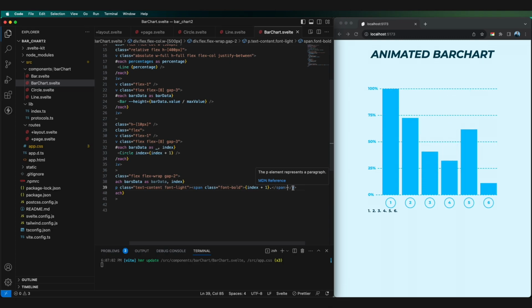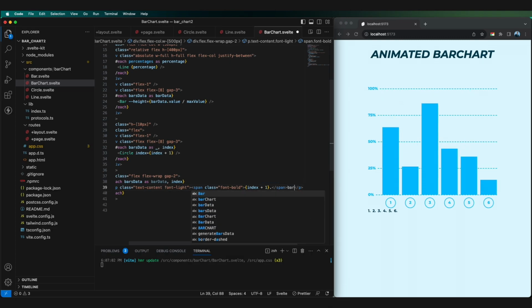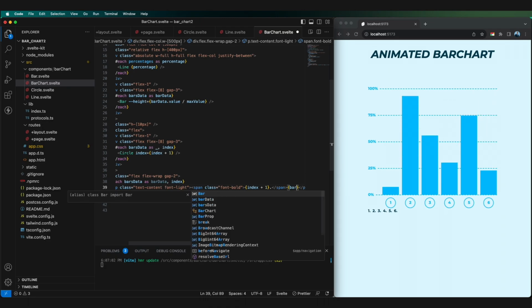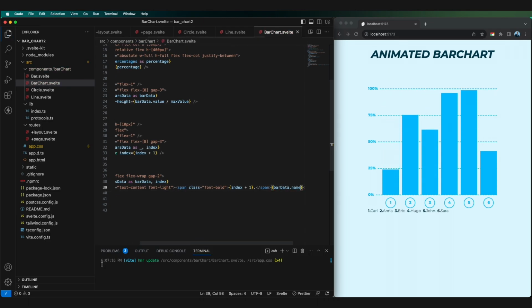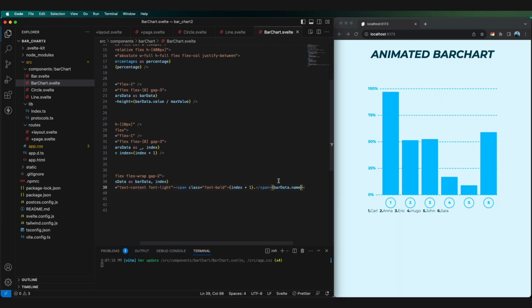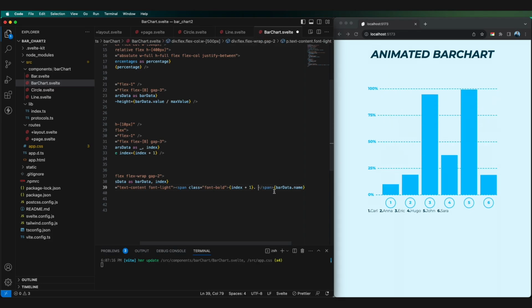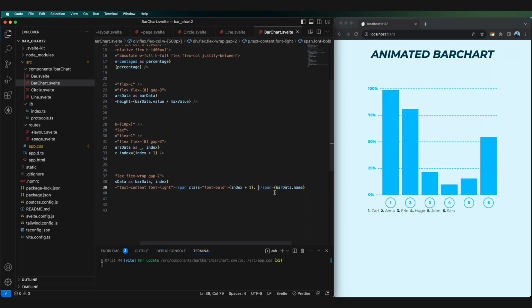And then we write a bar data and name. We should probably have a spacing here. And that looks fine.